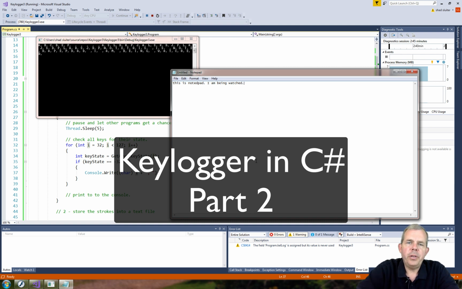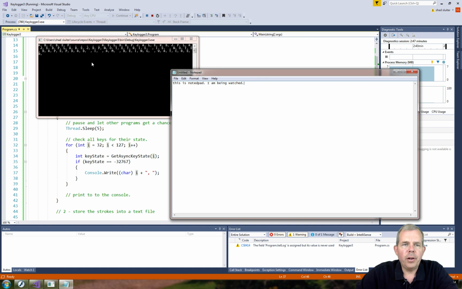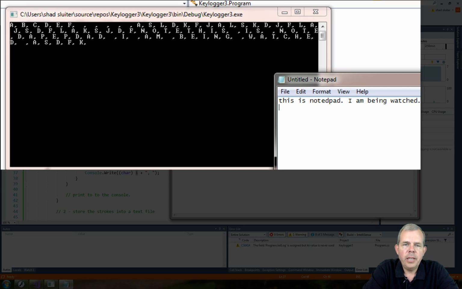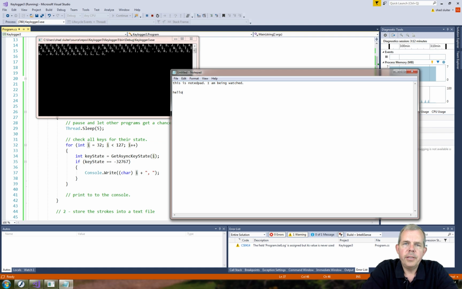This is part two of a video where we are going to take a simple keylogger that is now capturing my keystrokes and save the items to a text file. As you can see from the demonstration here on the window, if I type something into Notepad, the message also appears in the keylogger screen. So this is part two now of an application that is demonstrating what a malware application can do to you, and how you detect it and remove it from your computer.